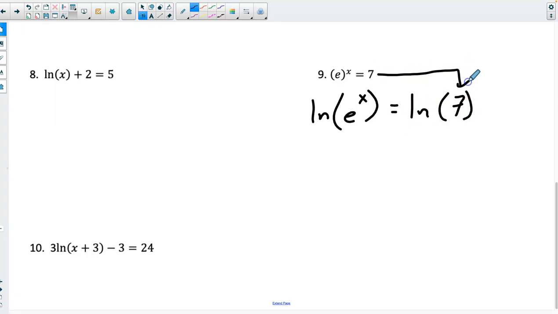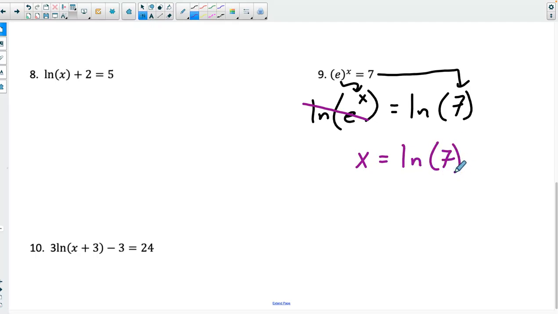Notice, the items that I had in the problem just get dropped straight into the argument of the log. So once I got that, what happens? Do we cancel something? Do we multiply something? Do we go to our calculator? What is the next thing that you do? We're going to cancel out the ln and the e. This is the inverse operation. This is the whole reason that we're doing this. Over here, that doesn't cancel out. And so I'm going to be left with x equals ln of 7.